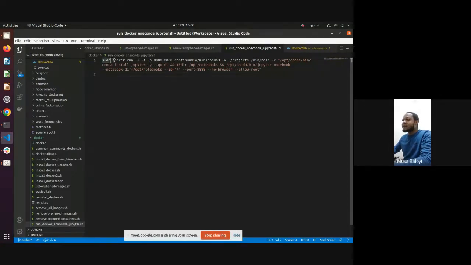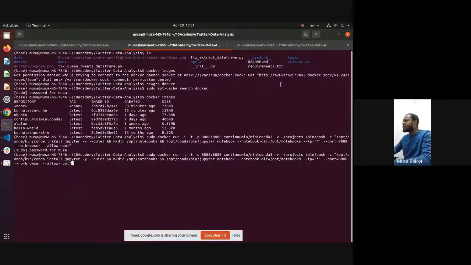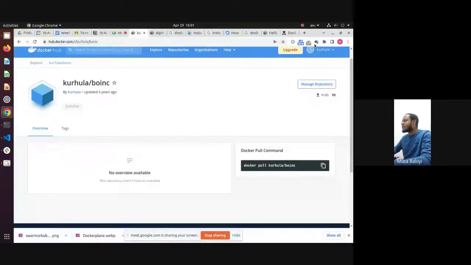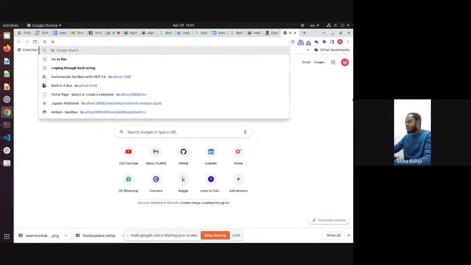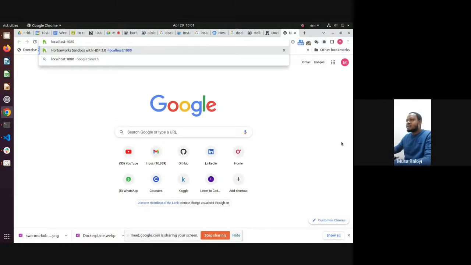Here it's just saying, as root, run Docker in detached mode. And this is for the tag, this is the tag here, right? And then -p is for port. As you've seen, when you're running Anaconda, it runs on a port. So let's see, it runs on a port.